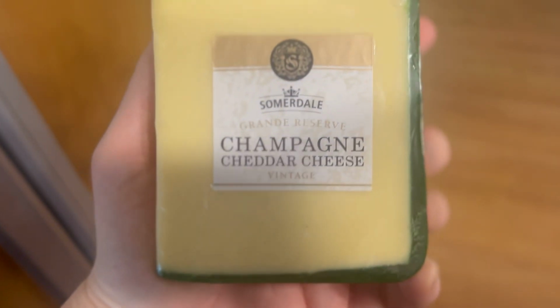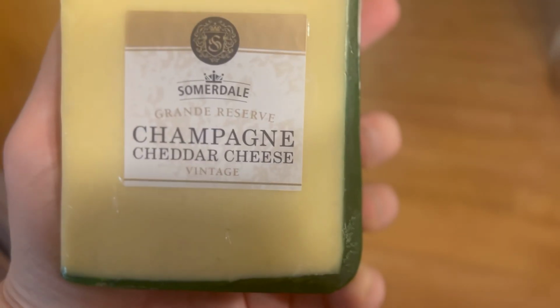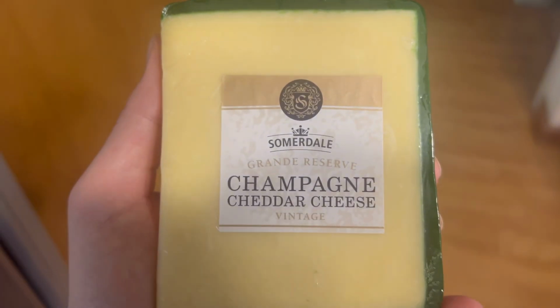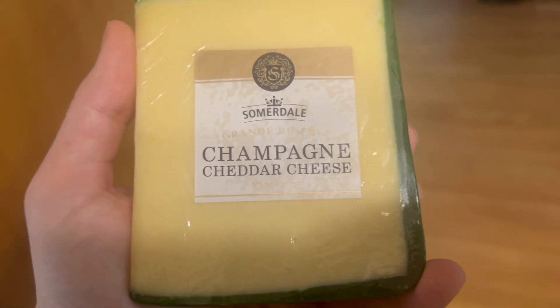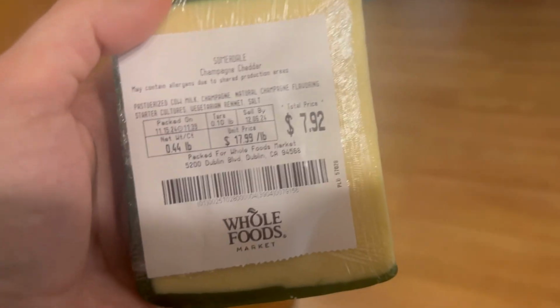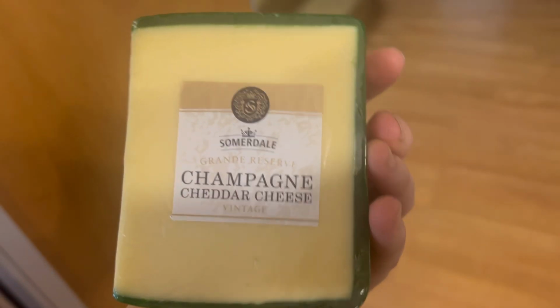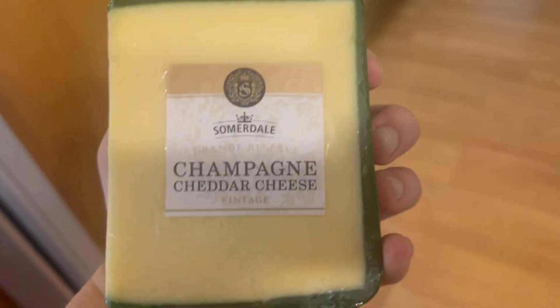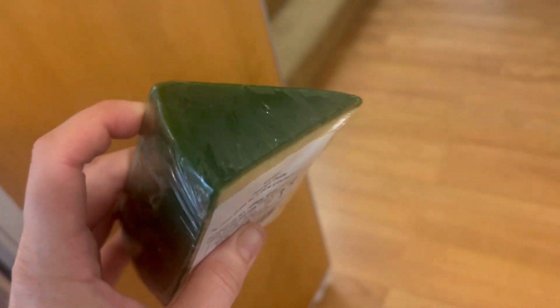The champagne cheddar cheese. Whole Foods. Holy moly. Anyways, this cheese, holy snap, kind of expensive. This is the most expensive one. There's like $3, $5 ones that I got, but this one's bigger. Anyways, go to Whole Foods. Run, y'all, run. It has a green outside. The light's not really doing it justice, but it's like a dark green. It's beautiful.